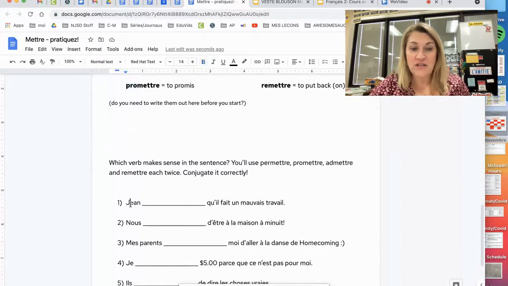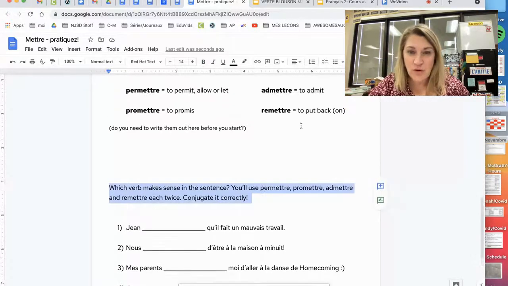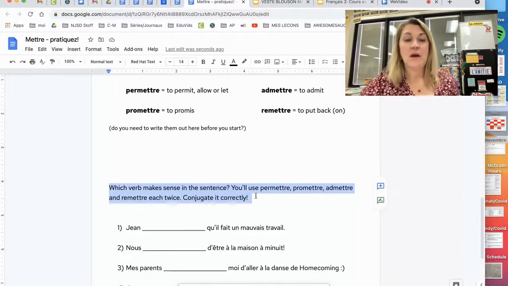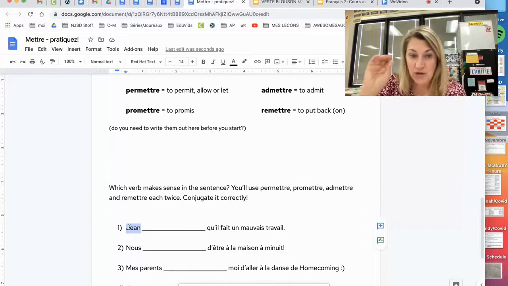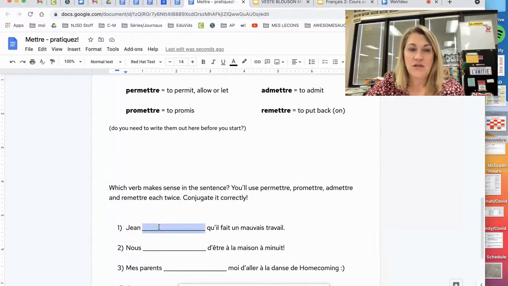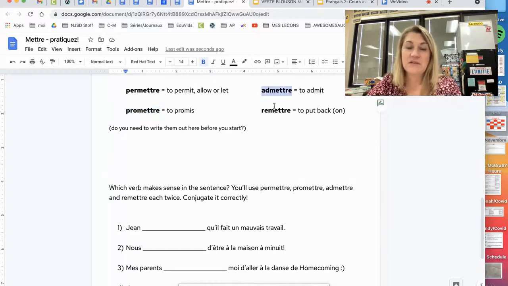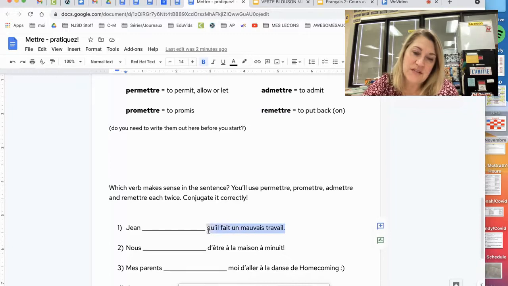So right here it says Jean, which is, I'm sorry, let's read the directions, madame. Which verb makes sense in the sentence? So you have to figure out which one of these 4 verbs makes sense in the sentence. And then you got to conjugate it correctly. So the first sentence says Jean, which is the French name John. And then Jean permits, Jean promises, Jean admits, Jean puts back, and then you figure out the rest of the sentence.